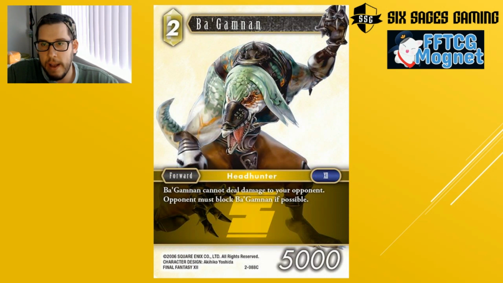Then we have Gamnon, 2-drop 5k. Cannot deal damage to your opponent, but he must block. Your opponent must block it if possible. So we just talked about all these cards that can buff your units or make it where you can use Golem, you can use Monk on defense. And I do like this card that it has lure, if you will. So your opponent has to block with something.